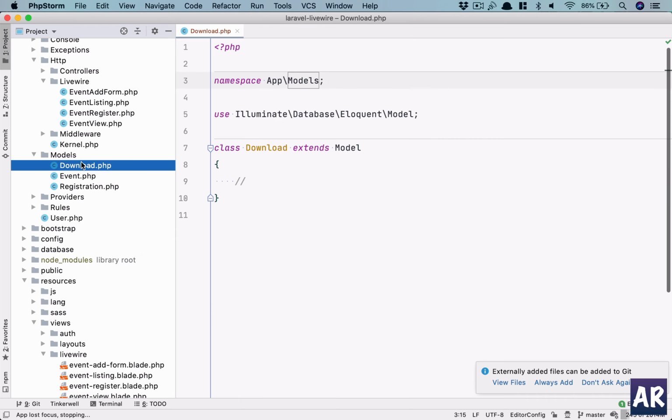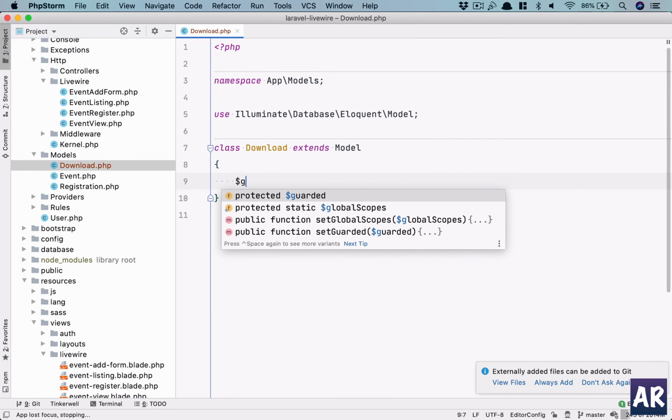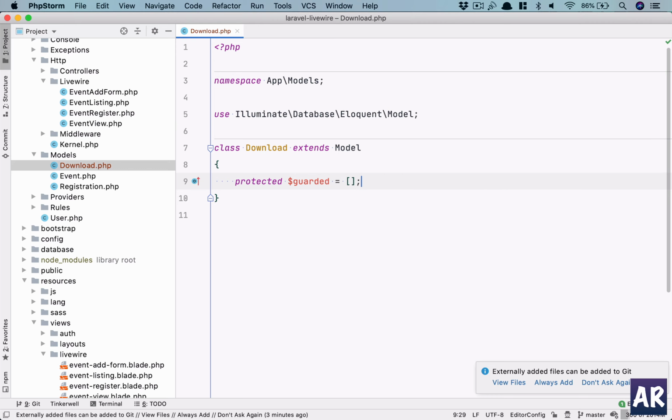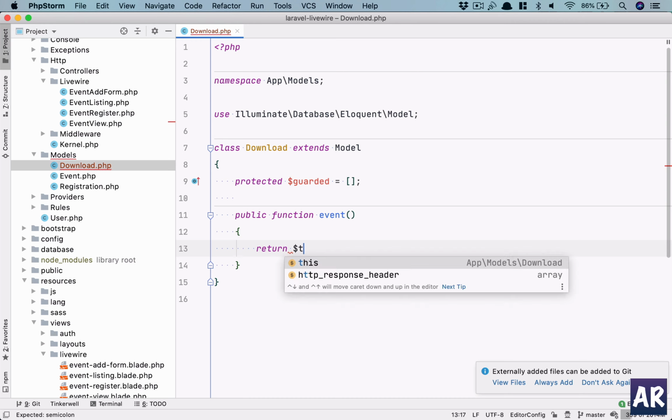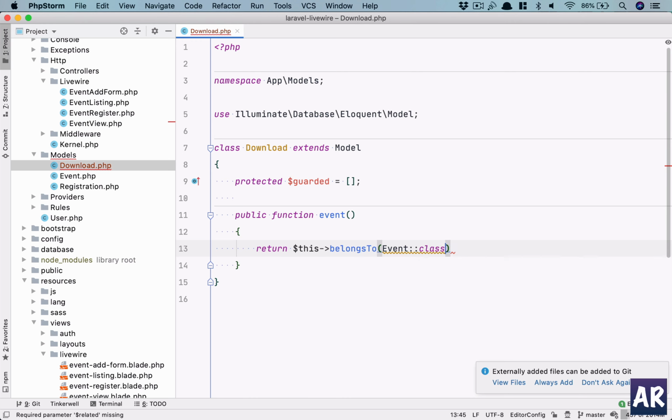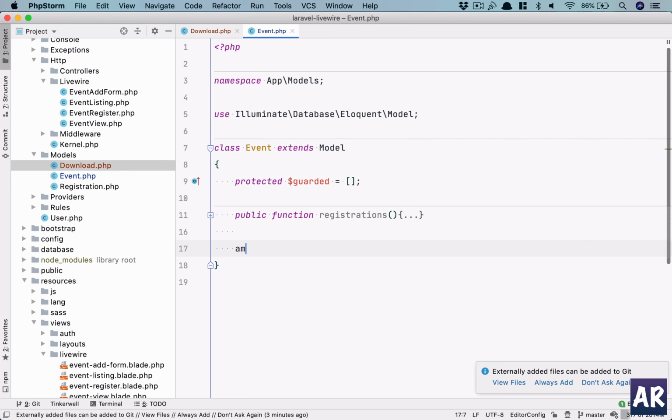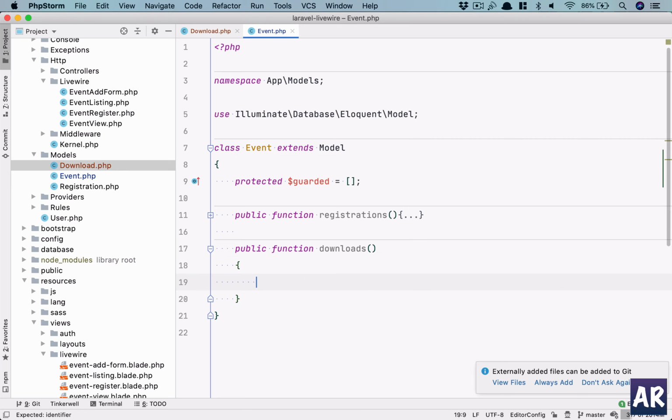Inside models, I have Download. Set this property. Okay, it belongs to an event, and the event has many downloads.